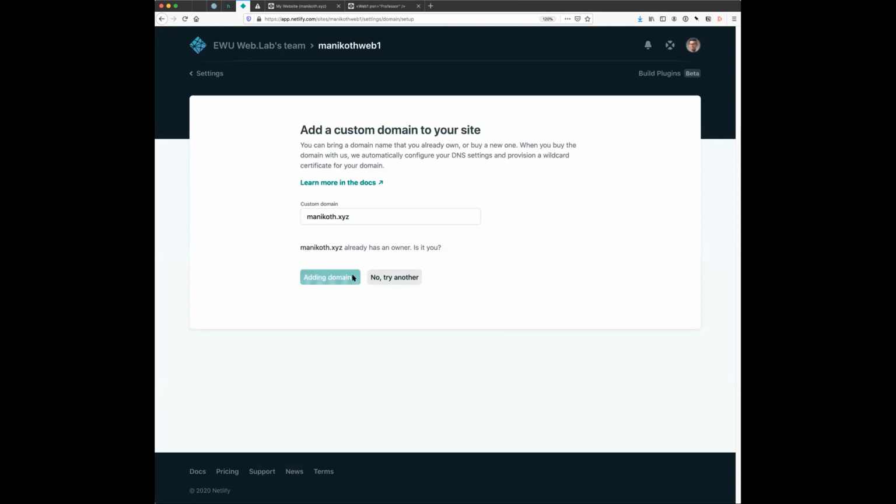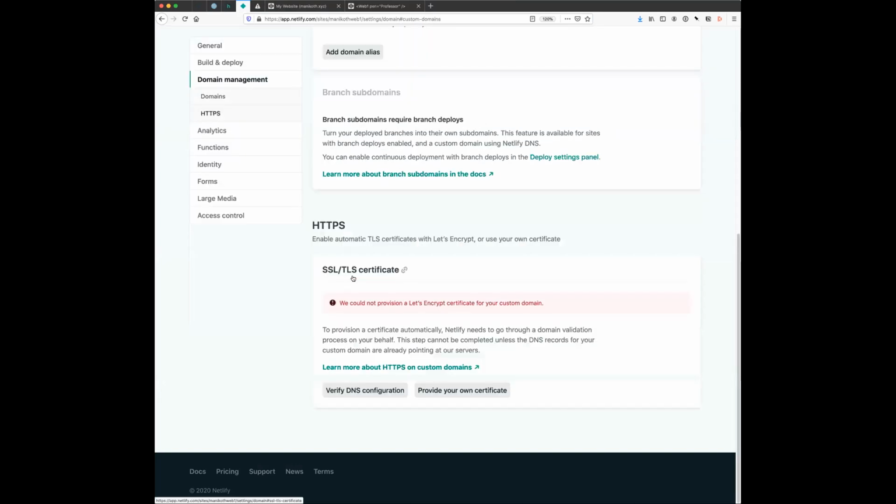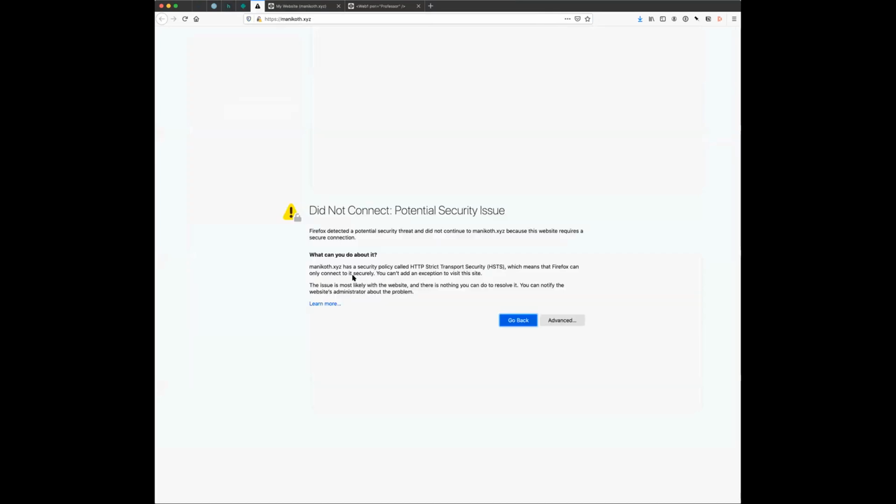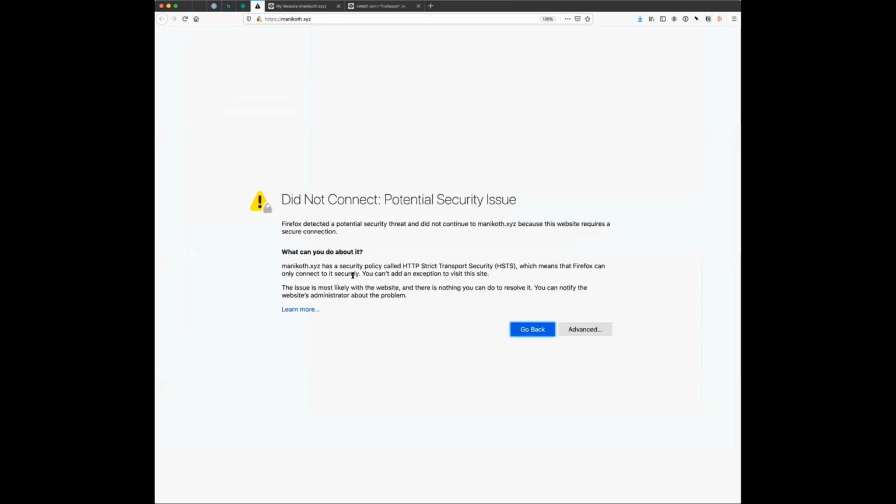So you typed in your domain. As you're doing this, it jumps down to the bottom of the page. I'm like, well, why the heck would it jump down to the bottom of the page? So right now, all of our sites are giving us this potential security error, and this is not what we want to have for our clients.